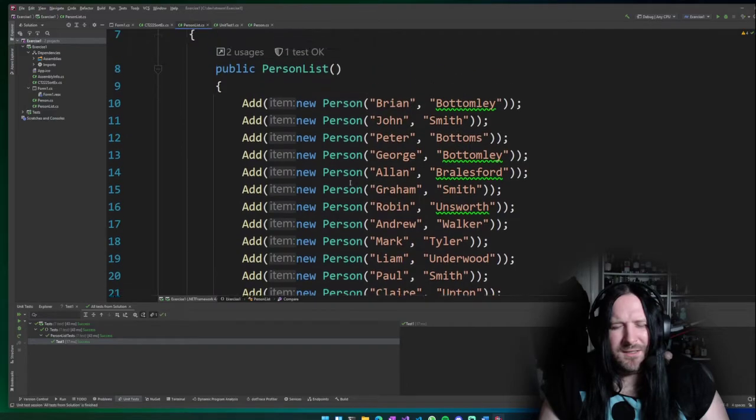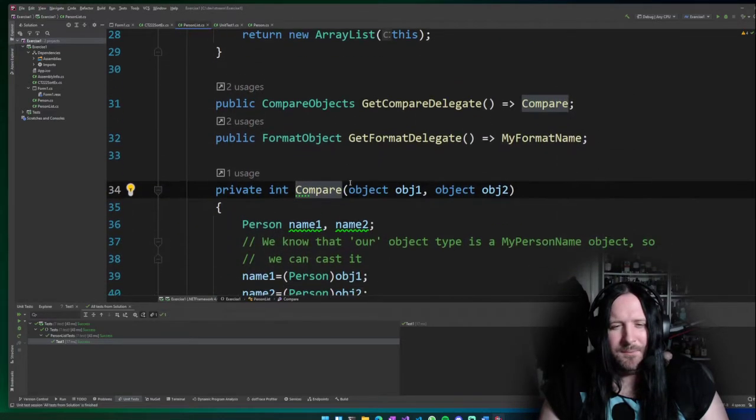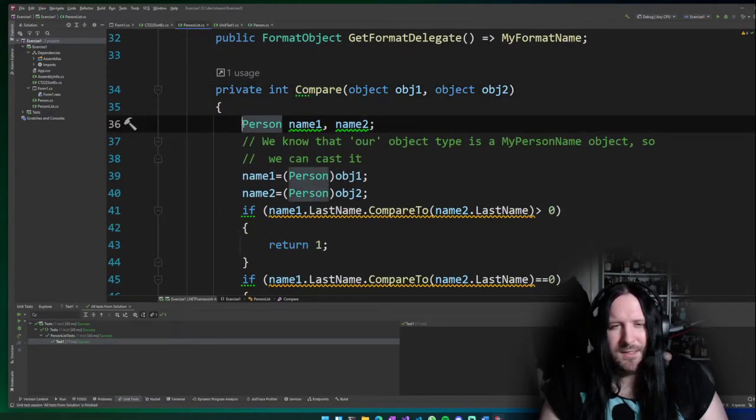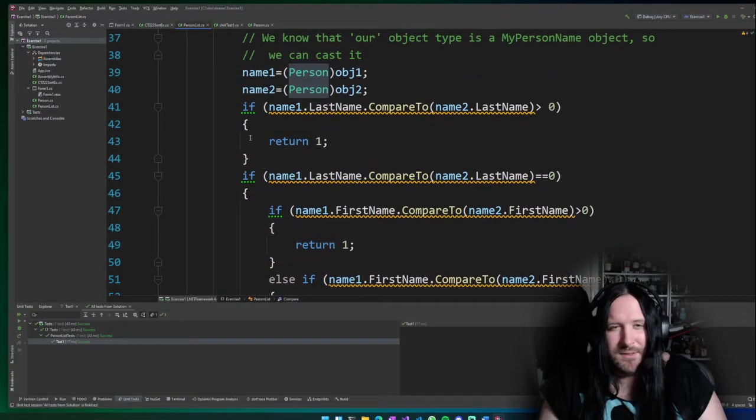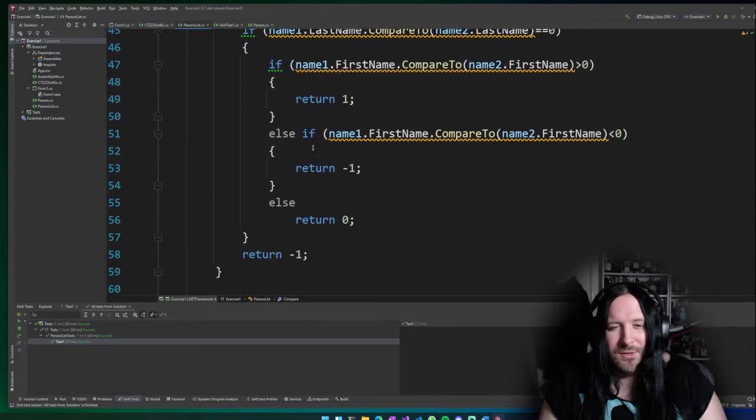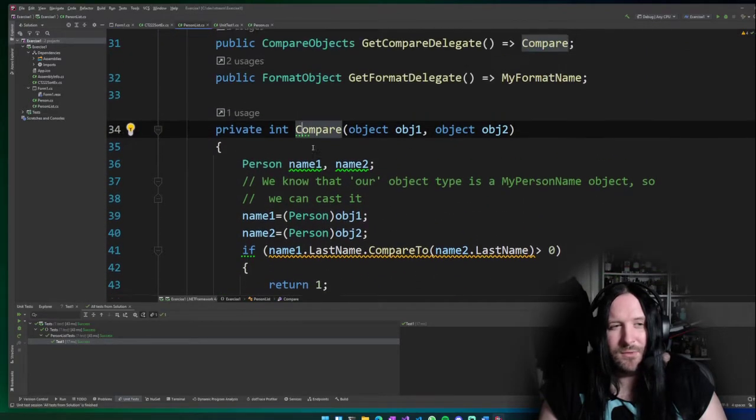Alright, so this is somehow a list where the comparison for the object stored in the list is implemented inside the list class. So if anyone wants to understand how encapsulation breaks really simply, I think this is a great example of it. There's no way that these functions should exist in this class at all. It's stupid.